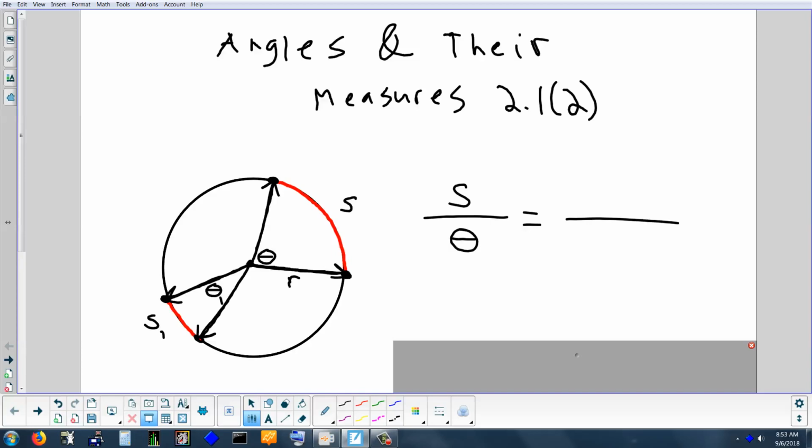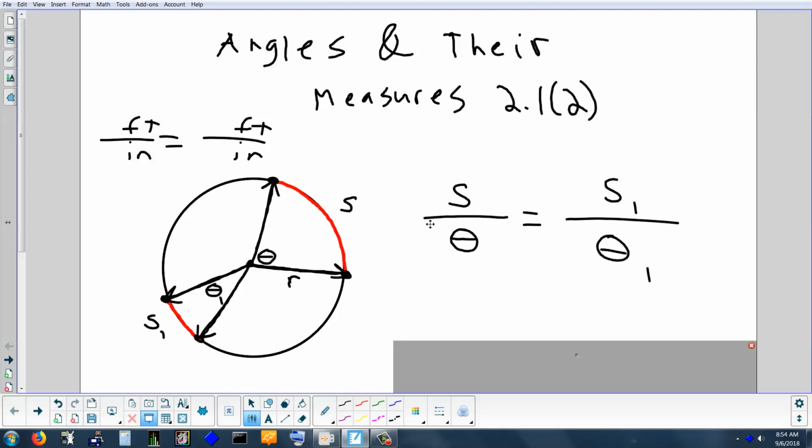What do you think has to go on top on the other side, if I'm setting it up with the same pattern that I did on the left? Yep. Like theta 1, because you've got to cancel out? Well, it's got to be set up the same way. So if you had something like feet, inches, when you do it on the other side, it's got to be feet, inches. So that'd be S1 then. It's got to follow the same pattern on each side. We're not dealing with feet and inches. I'm just trying to show you an example. So S1, theta 1. So S is to theta as S1 is to theta 1.